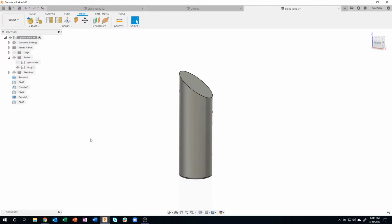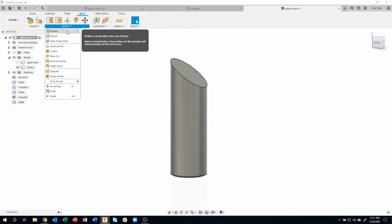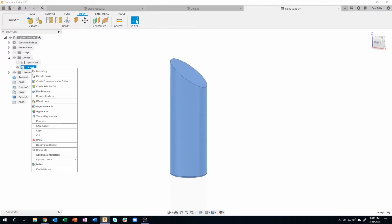So that's the one thing you have to remember with this methodology. Okay, so now what we're going to do is I want to change this into a mesh, because with the mesh, we can remesh, reduce. We can do a lot of different things with it. So I'm going to right-click on Body 2, and you'll see there's a command called BRep to Mesh.